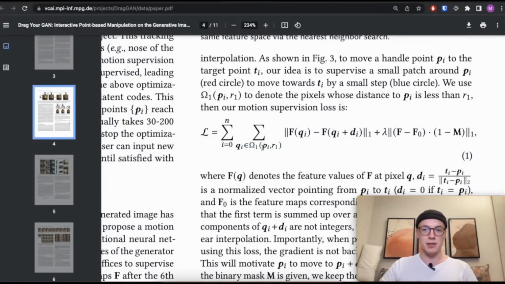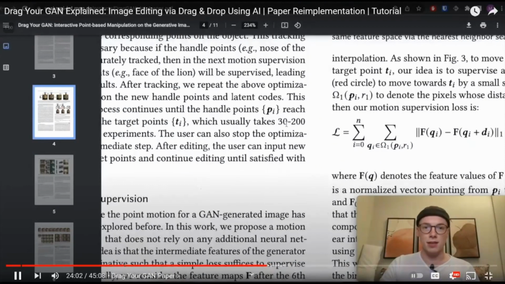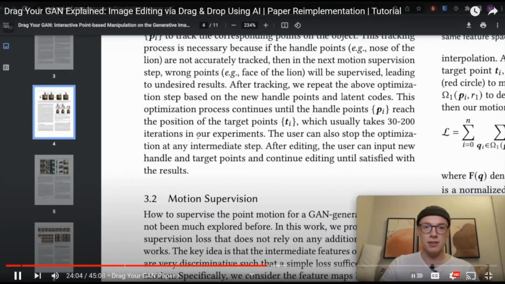So first motion supervision, then point tracking, and it's like a loop. Do it again and do it again. The authors say it takes 30 to 200 iterations in their experiments to reach all their target points from their handle points. And yeah, that's the whole, I would say, the whole magic behind the paper. And now let's just implement it ourselves.